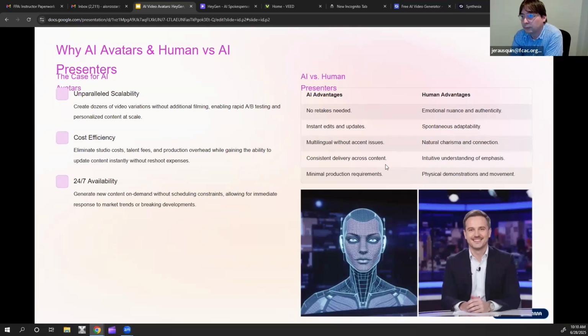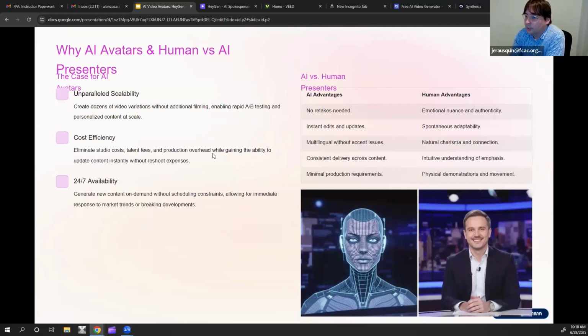And with the 24/7 availability of the AI avatars to generate your content, the possibilities of creating content are endless, and also at a faster pace. It just depends on how much content you want to create and what your capability and reach are.